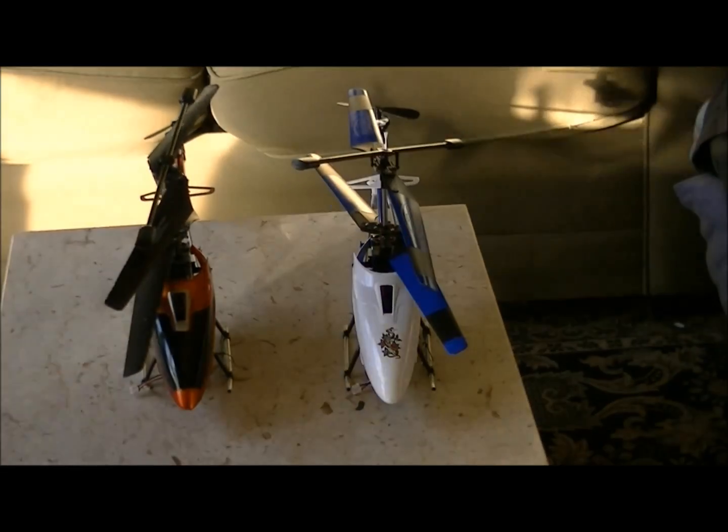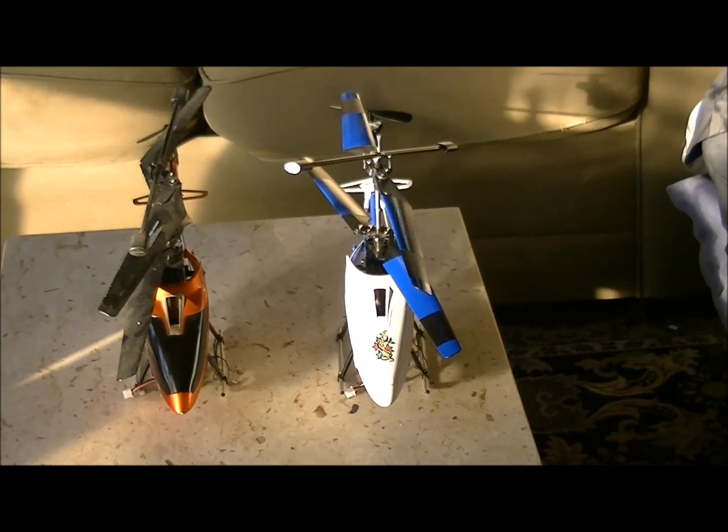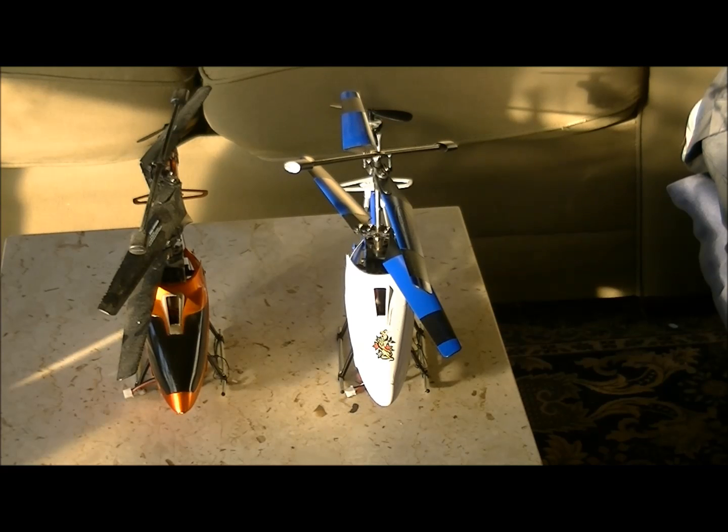Now, if you're going to paint a custom helicopter up like this, you can get away with this with no hassles, I would probably say, with anything that's around 12 inches and bigger for a helicopter. What you've got to watch for in your helicopter is that you can take all your side plates off without your whole top end coming apart. This is why I will never ever do this for anybody, even on a tiny helicopter, like a SYMA S107 type of helicopter, because when you start pulling them apart, they come apart in halves when you start pulling the plates. These ones, at least, they stay all together even if you pull all the plates off. So I was quite happy with that, so that's a lot less frustration to worry about.